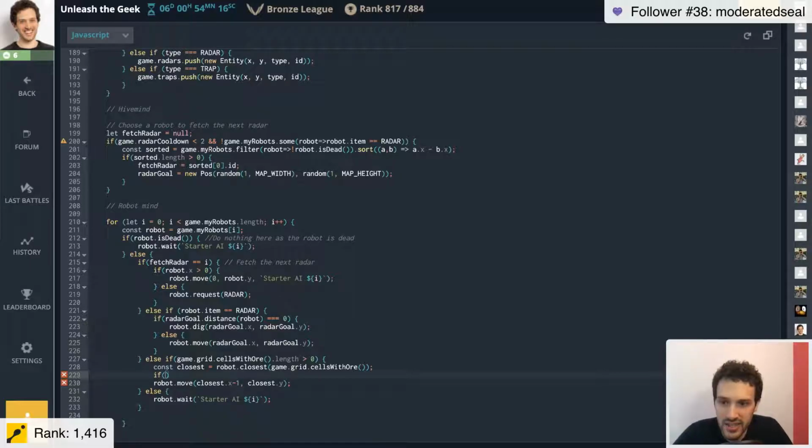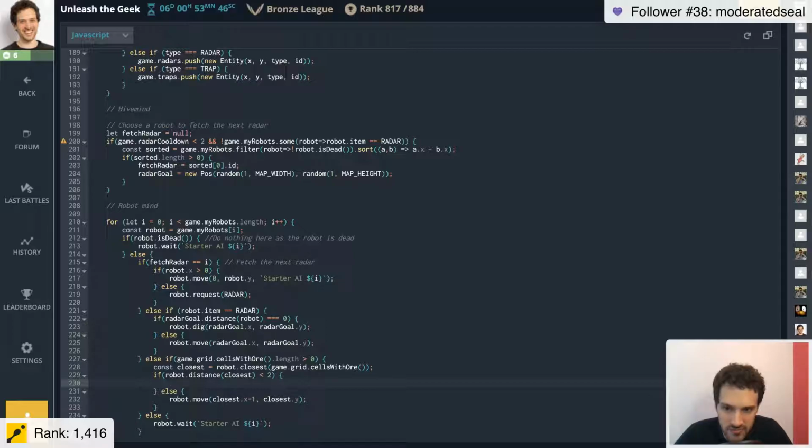So if robot.distance closest is less than 2, then we dig already. Otherwise, we are going to move there. So this is a simple robot automaton, yes. To make sure we do the right thing, we dig X, Y. Otherwise, we move just one position before the cell.